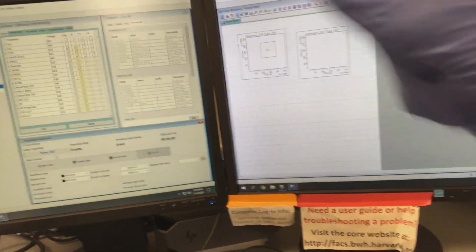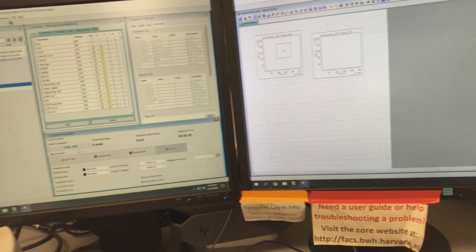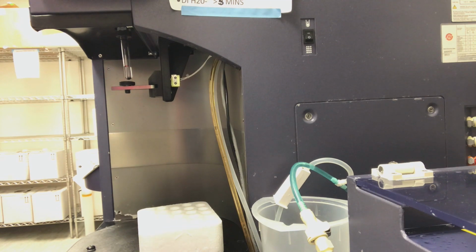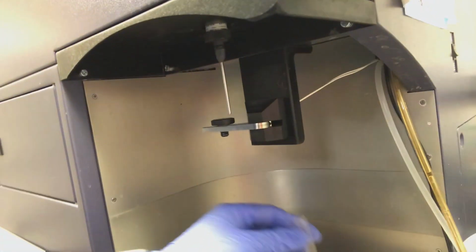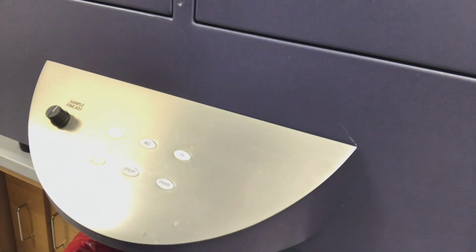Now that's because an air bubble got into the flow cell and is actually deviating the stream and missing part of the laser. Like I said, it's a little tricky to diagnose, but if you think that's what you have, as I mentioned with the clog, please check all your air lines and make sure the connections are fit, and then go through the priming steps by removing the tube with the arm to the side, and then prime 2 to 3 times.